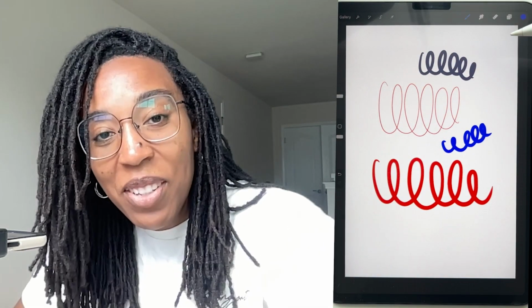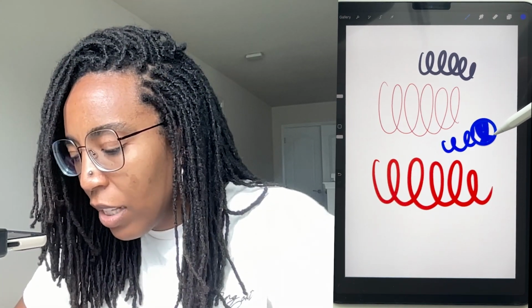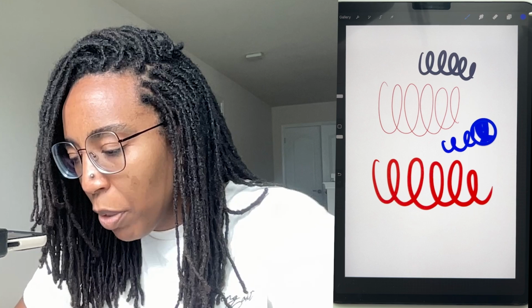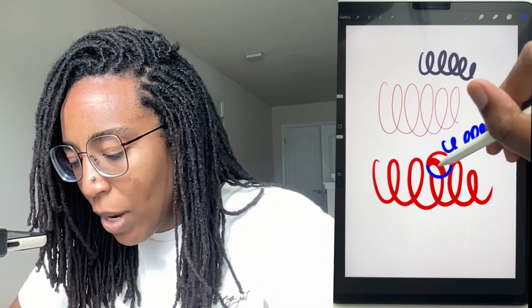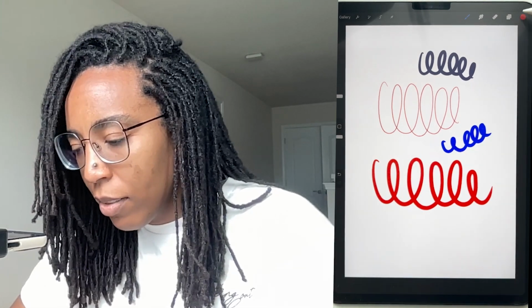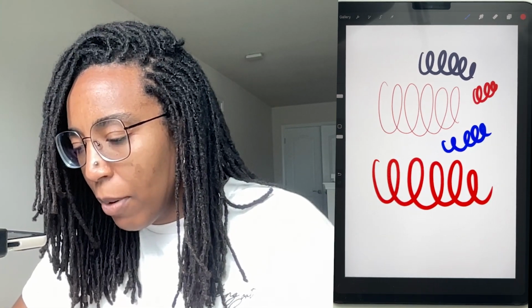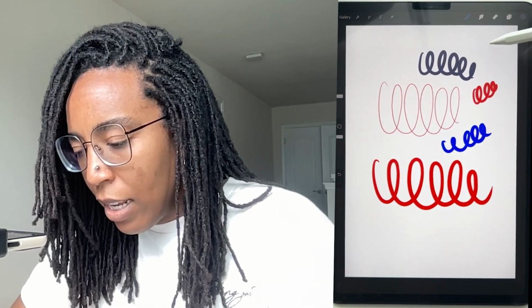So if I want to use my color dropper, I just tap this here. And it's basically telling me that the color that I currently have selected is this bluish purple, which you can also see up here. Now if I take this and drag it over here to the red, it's showing me that it's going to change from this bluish purple to the red color, which it does here. And now I can color in that red. If I use the color dropper tool again, drag it over here to the gray, now I can color in that gray.